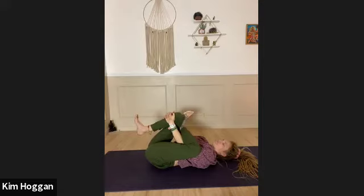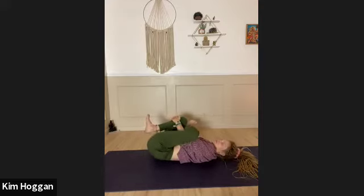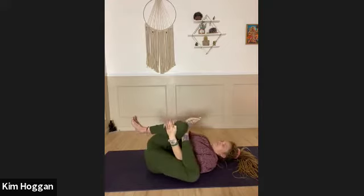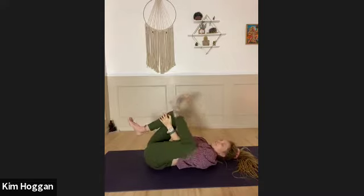Bring your awareness to the muscles that you feel getting stretched. As you inhale, imagine that you're breathing length into those muscles. Exhale, soften. Maybe add a little bit of movement. Really nice. Come back through center.